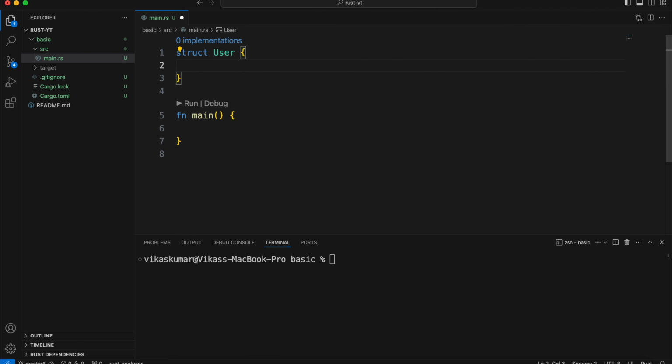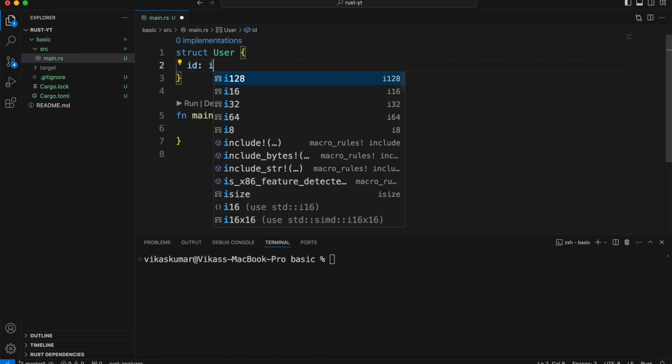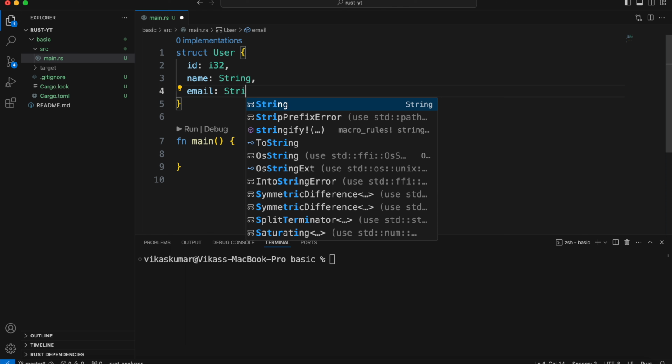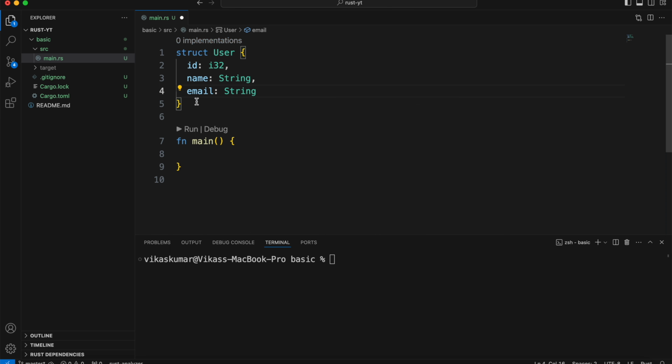Inside the User, I want to have an ID which is of type i32, or signed integer 32, a name which is of type String, and here let's have an email, something like that. This is how we can create our data modeling for the users.